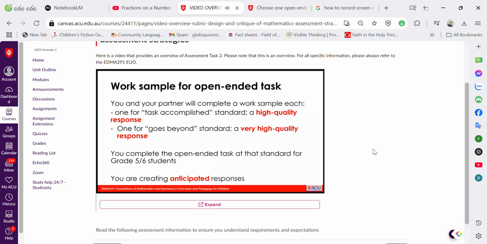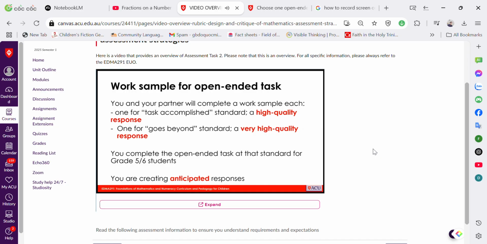Now, it's an open-ended task because there are multiple solutions. There are also multiple ways of representing mathematical reasoning in your answers and your solutions. And one of the things we want to be able to do is think about what are all the different language representations we might use, the symbols, the diagrams, the solutions.